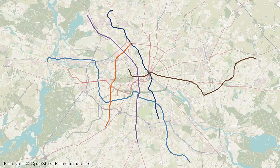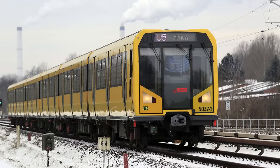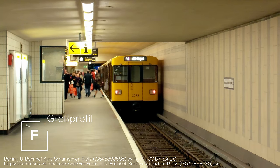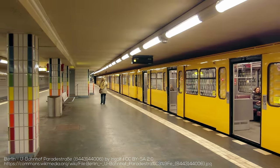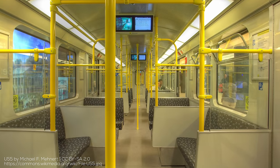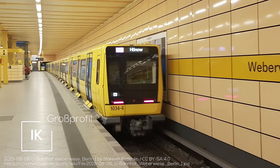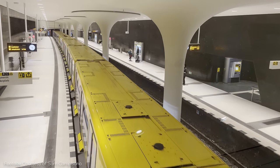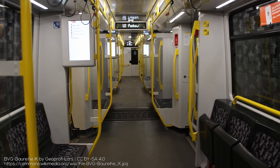The wide train lines on the U-Bahn are U5 through U9, though the wide trains are only 2.65 meters wide, which would still be seen as narrow in most places of the world. They also use bottom-contact third rail, but in this case it's negatively charged. The oldest in-service model is the F, which are married paired sets of 60-meter cars with three doors per side per car, manufactured by companies which mostly ended up being acquired by Siemens and Alstom. The H model is the wider variant of the HK seen on the narrow network, but with full walkthrough six-car sets. Very uniquely, some of the IK trains have been ordered with semi-permanent gap-filling plates attached to them and modified bogies with spacers to increase the floor height, allowing them to operate as eight-car sets on the wide lines.